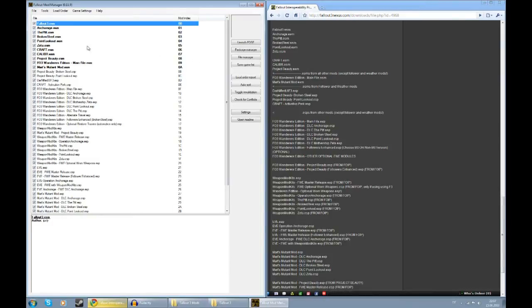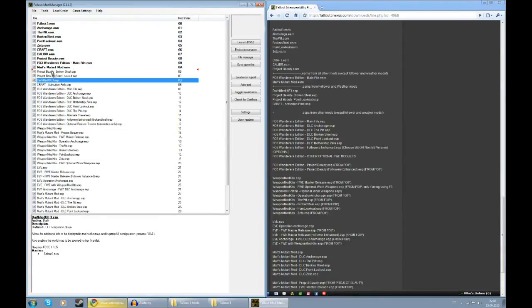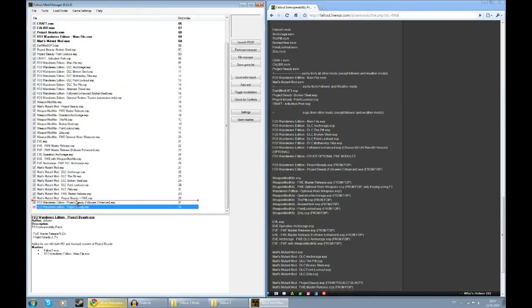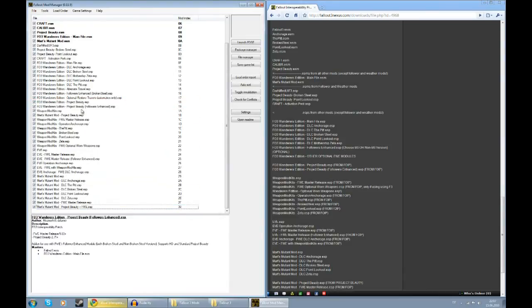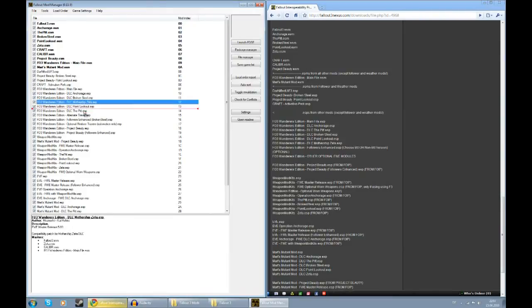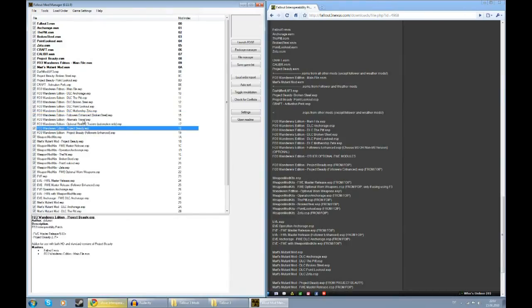Now we're going to go back to check. So we have Craft, Caliber, Project Beauty, Fallout 3 Wonders Edition, Mars Mutant Mod. That all looks fine. We're going to move to Darnified UI ESP up here. Those look okay. Some of the Fallout 3 Wonders Edition patches got dumped down here. We're going to move them up there. Now we're going to check, yeah, the DLC plugins are not in perfect order, so let's fix that as well. And now we're looking good.